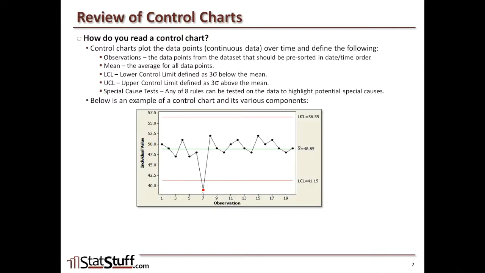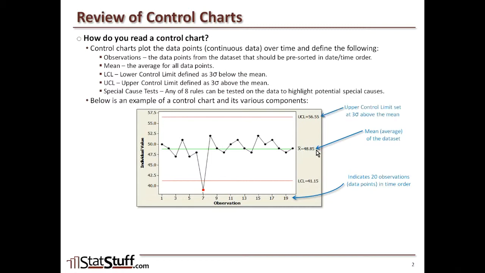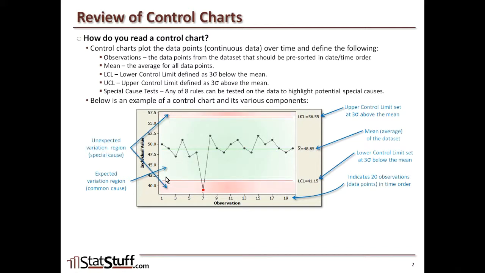As a way of illustration, we can look at a particular control chart example, which tends to be similar for most of the control charts we'll be looking at. Within this control chart, you can see all the observation points highlighted here — 20 different observations reflected in time, like a date and time order, starting from the left all the way to the right. We also plot the mean, the average for the entire data set. Then we've got an upper control limit — three standard deviations above the mean — and a lower control limit, three standard deviations below the mean. This region within the red lines is the expected variation region, where we would expect common cause variation falling back and forth around the mean, hopefully not falling outside of these upper and lower control limits, which is our unexpected variation region.